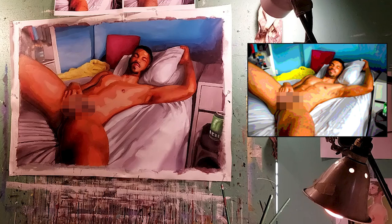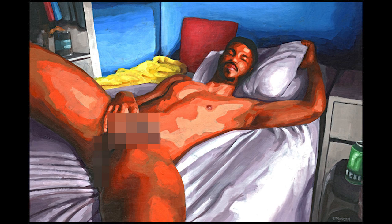There's the finished painting. I call it Pura Vida after the hostel in Rio where we shot the photo. I apologize for having had to censor so much of this video, but otherwise I wouldn't have been able to show it on YouTube. I do have an uncensored version of this video.